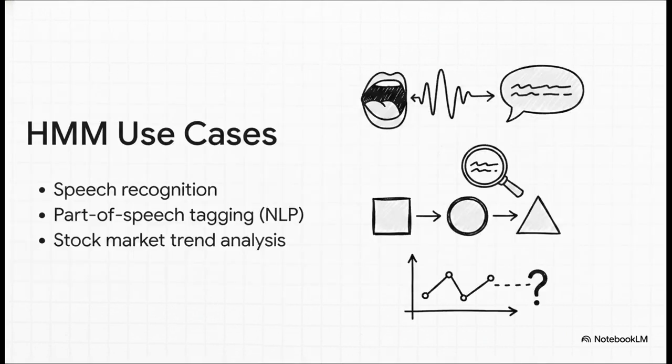And this is the tech that lets companies make predictions when order is absolutely everything. This is what's powering the speech recognition in your Siri or Alexa, because the order of sounds is what makes a word, right? It's used to predict the grammatical structure of a sentence. And yeah, you guessed it, financial firms use this to try and predict market trends, because a whole sequence of price movements can tell a really important story.